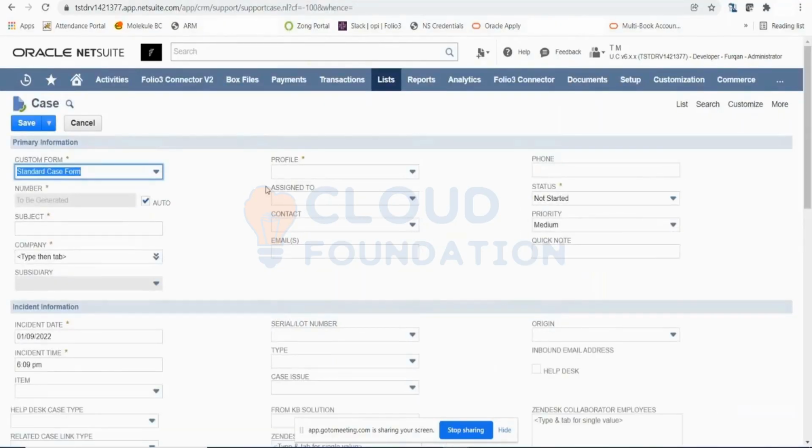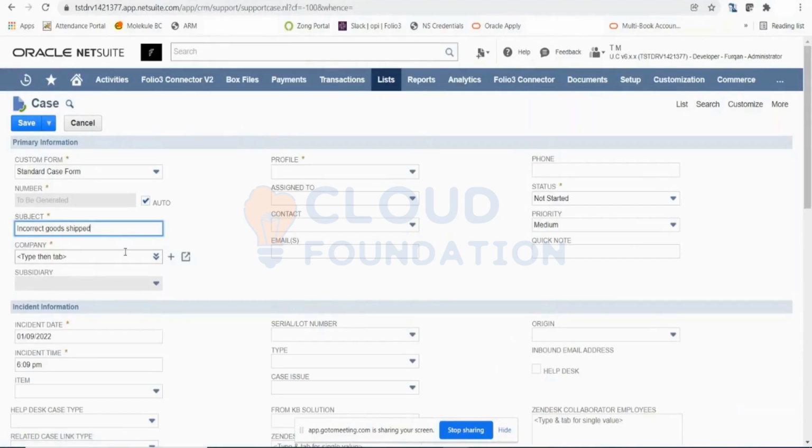And you will notice that this is the form that the support rep would be filling. Once they receive a phone call or an email, using that information, they will create a case record or a ticket record in NetSuite. Let's say it was about an incorrect goods being shipped to the customer. They can enter the subject, incorrect ship. And you can enter any subject that works for you for your internal reporting and internal tracking.